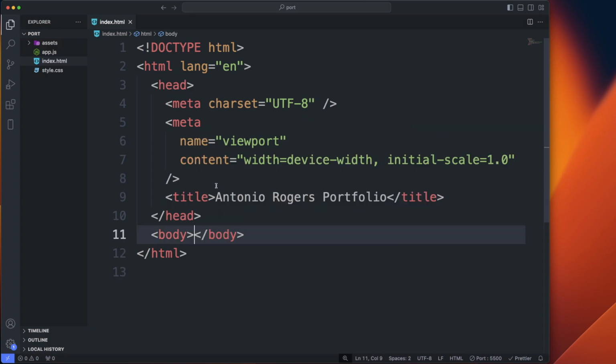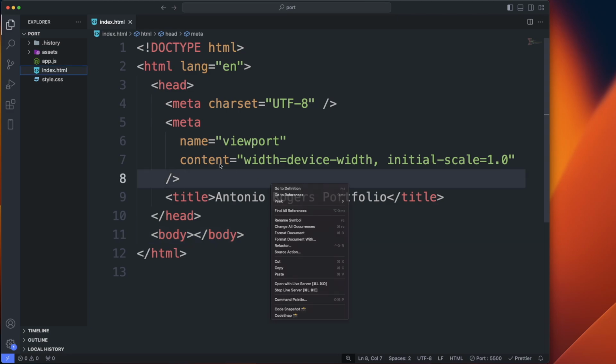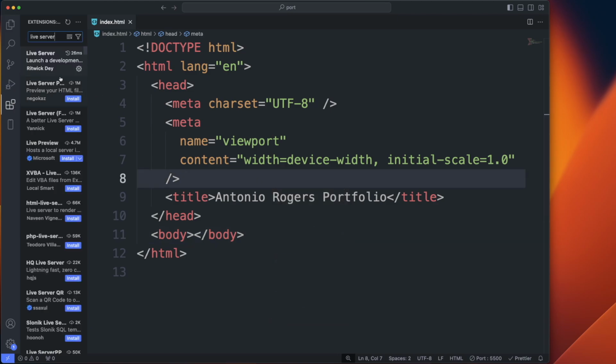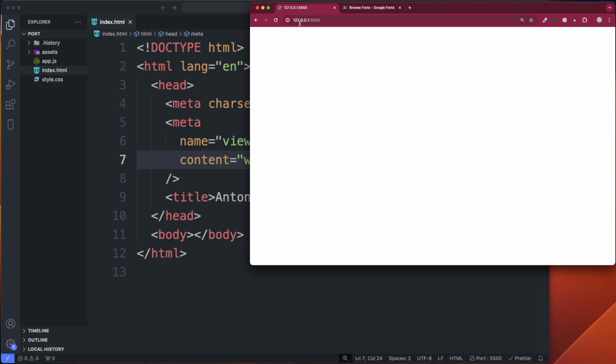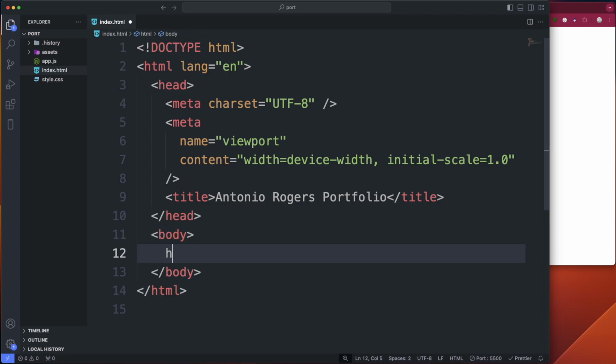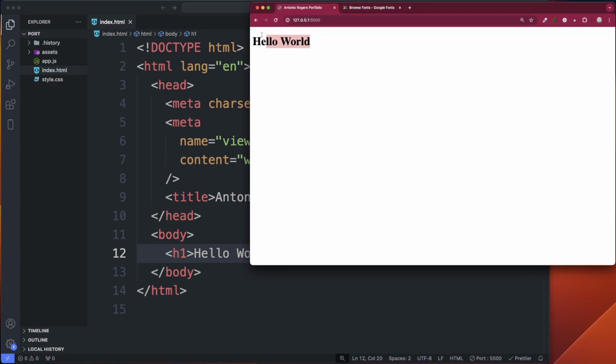All right, and then we're going to go ahead and open up our live server. And if you guys don't have this extension, you can head over to extensions and just type in live server, and it'll be the first one. Just download it. So what you want to do is just right click on your HTML and click on open with live server. And it should open up in the browser at this domain, 127.0.0.1:5500. Not sure if yours will be different. Inside of the body, I'm gonna do H1 and say hello world, just to make sure everything is working. Give this a refresh, and perfect.